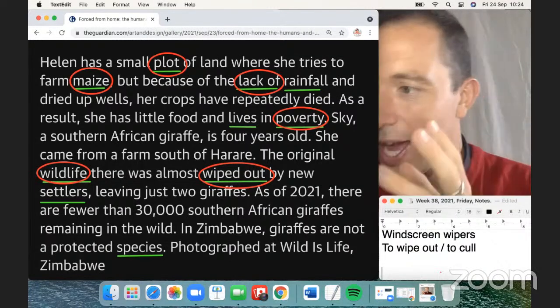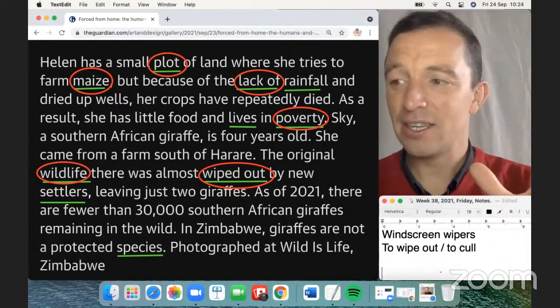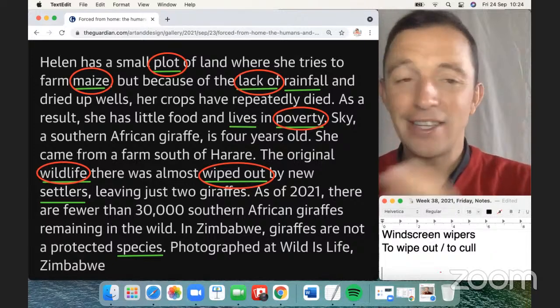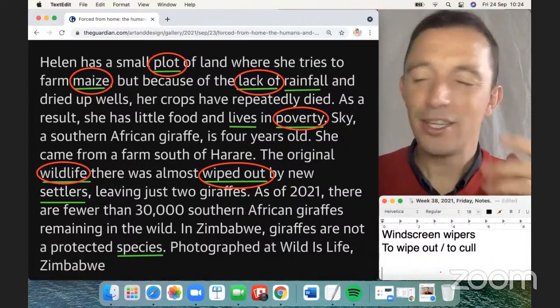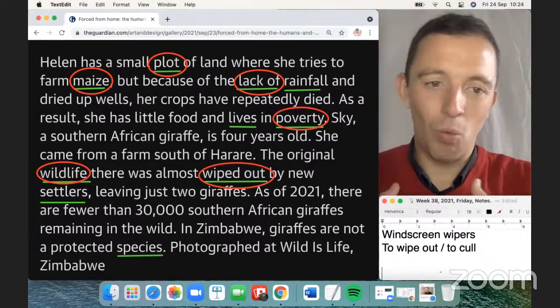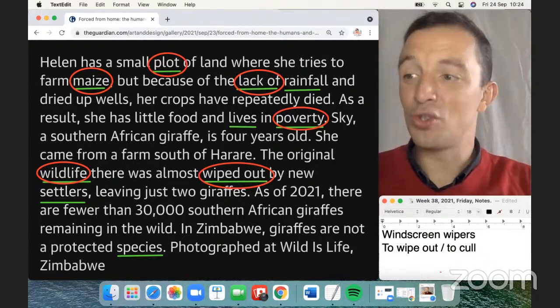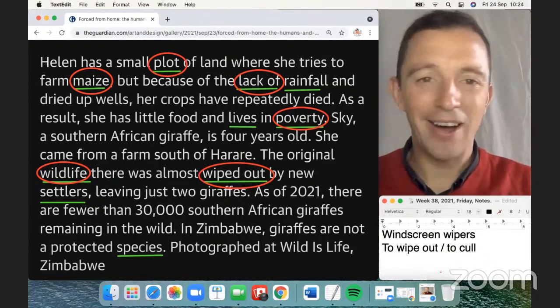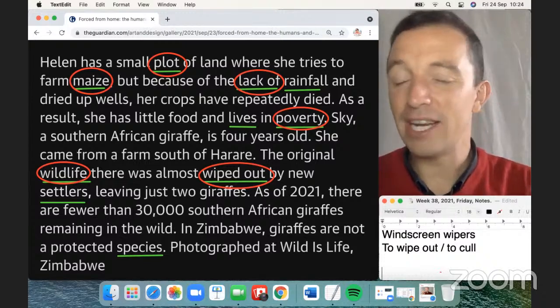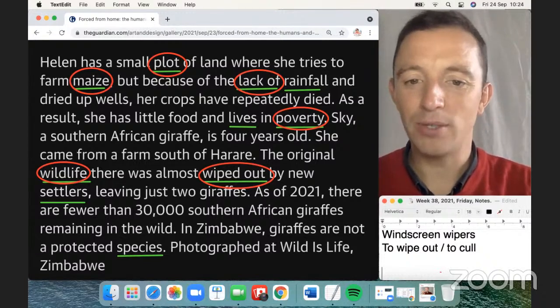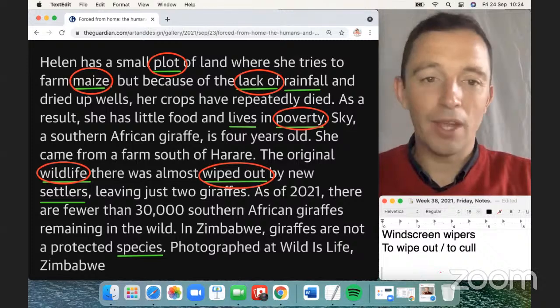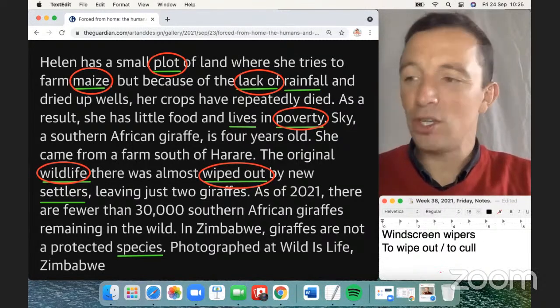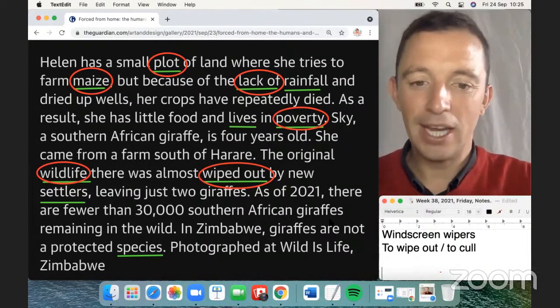Also, when you are very, very tired at the end of the day, it's very typical to say, I am wiped out. I'm destroyed. I'm exhausted. I'm shattered. I'm really, really tired. Okay, so you are wiped out. If you have no more money, you are wiped out. You have no more money.